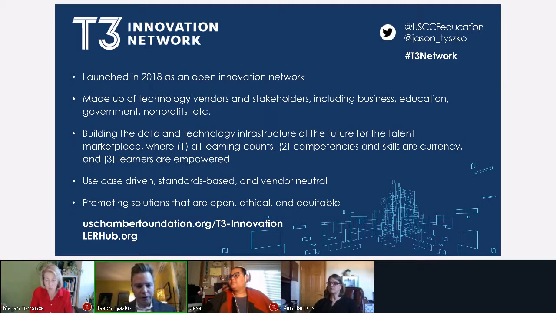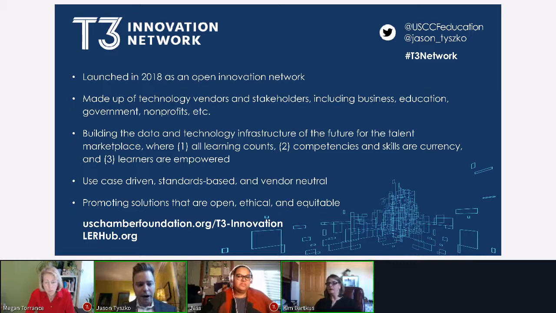So we convened the T3 Innovation Network as a conversation around data interoperability throughout the talent marketplace. And we had the employers, the education and training providers, government and other stakeholders like the military at the table, but also the technology vendors that serve them. So for the employers, we had the companies, but we also had the HR vendors and applicant tracking system vendors. We had the colleges and universities, but we also had those that operate student information systems and learning management systems, and of course the military side of the house.